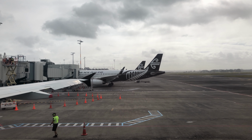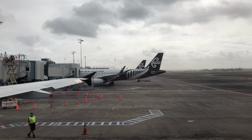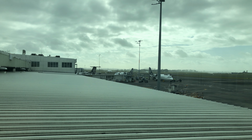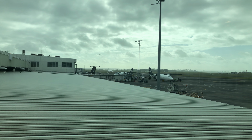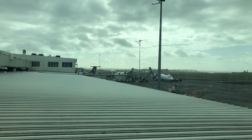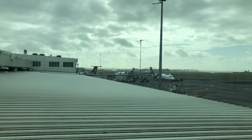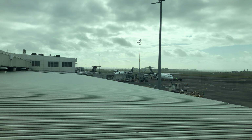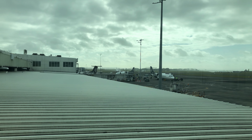Fares are affordable and flexible, and more similar to taking the bus than taking a flight. Air New Zealand's domestic fleet is primarily split between jet-powered A320s and propeller-driven AR-72s. Air New Zealand has recently doubled down on its propeller fleet. Which one is better? Fortunately, I got to fly both products on a recent trip to New Zealand.